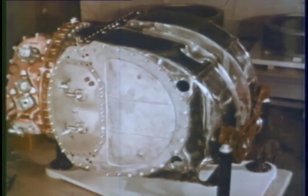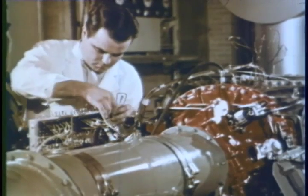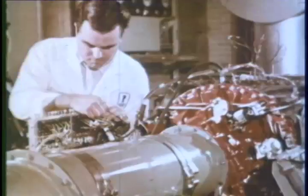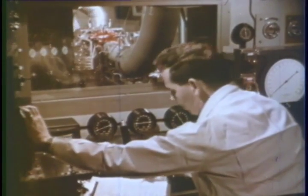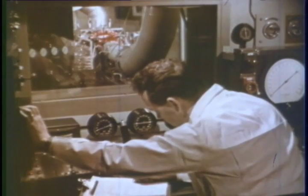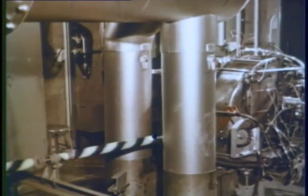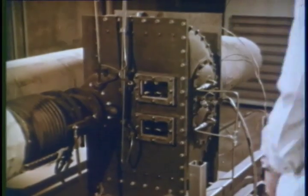The engine now goes to the test dynamometer, which absorbs and measures power produced by the engine. It is instrumented to study such things as temperatures, pressures, speed, fuel consumption, and power. Here is where the various components of the engine are evaluated — a good place to study the engine in real action.